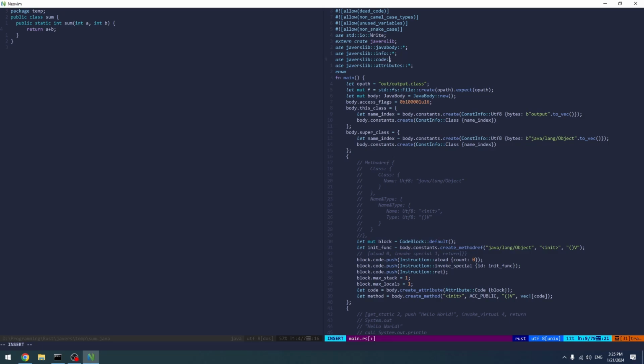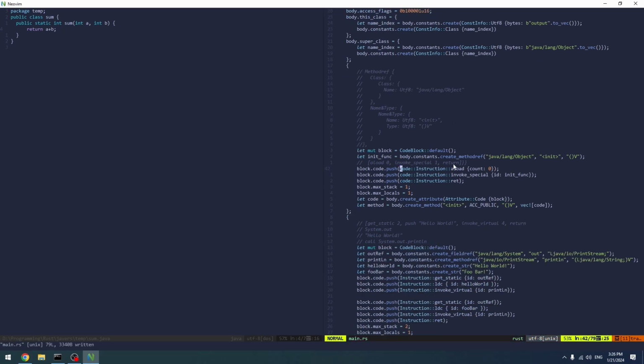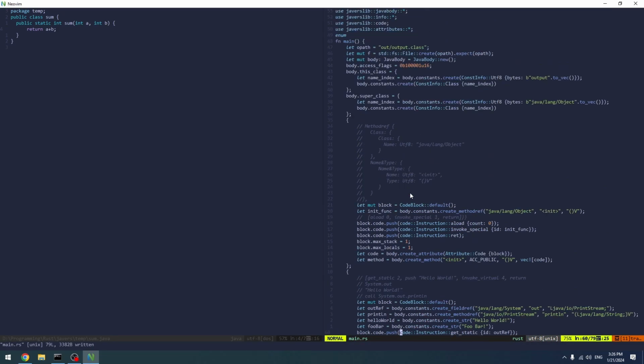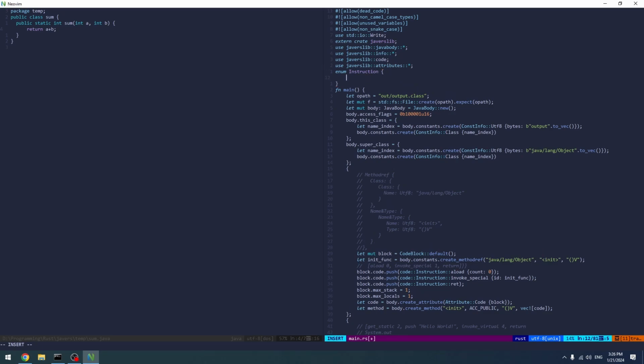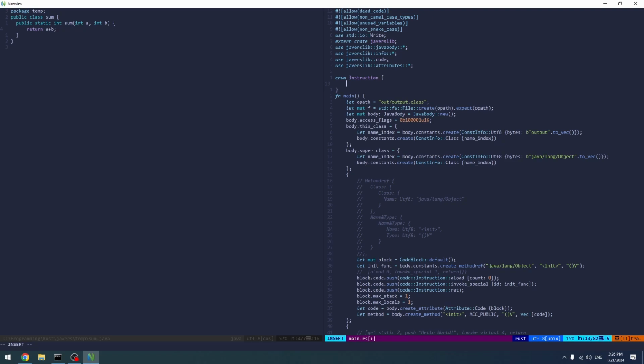So maybe we'll just do code, and we do code instruction. Imports are a little bit weird in that they're going to collide with this, so maybe we can just do something like this to differentiate them. So we want to define an instruction, right? What is an instruction? An instruction is just a basic operation that should be done by our computer, right?